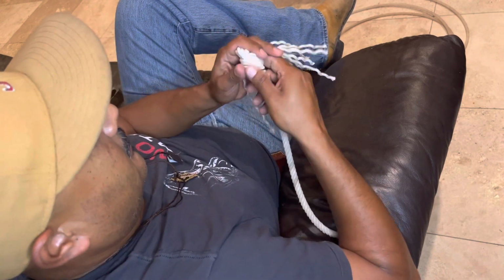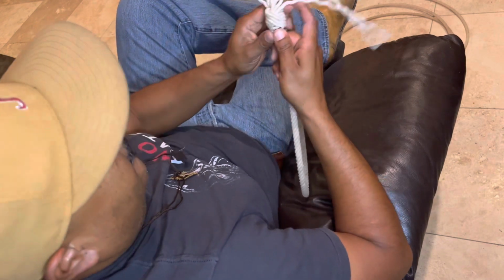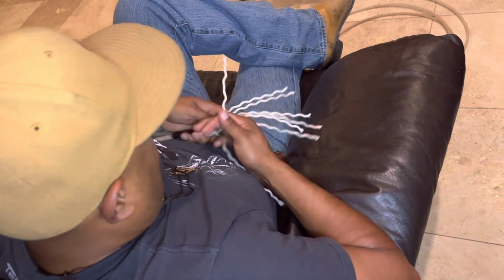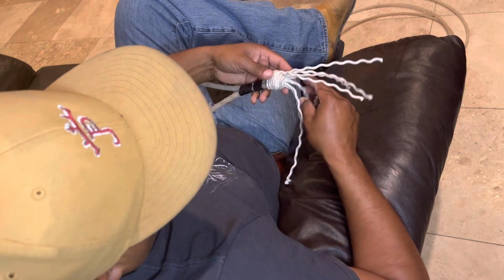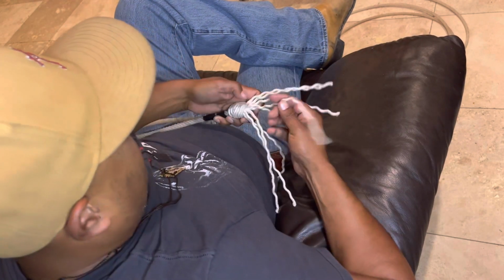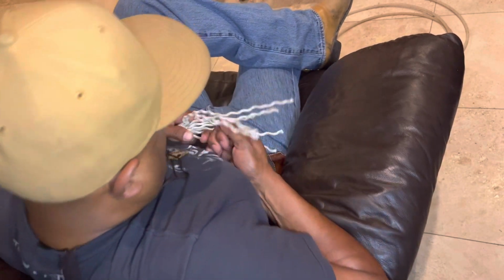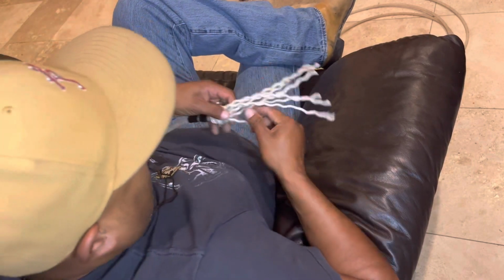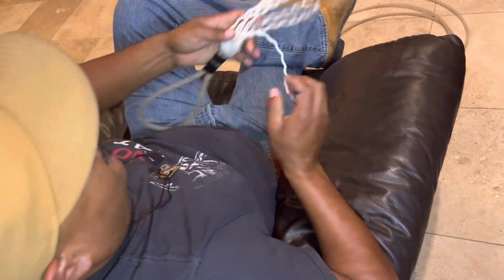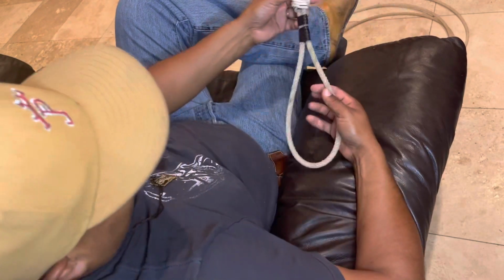Now what I tend to do as well is once I'm done tightening up, right, I tend to wet this with hot water and still pull, and you'll still get a little bit more stretch out of it. But for this occasion, I'm not gonna do that. I'm just gonna keep pulling one by one. There we go. Okay, so this is as far as I'm gonna go. Your bosal is done here.